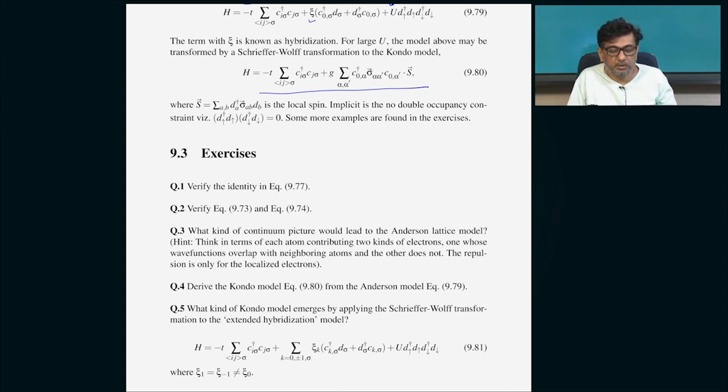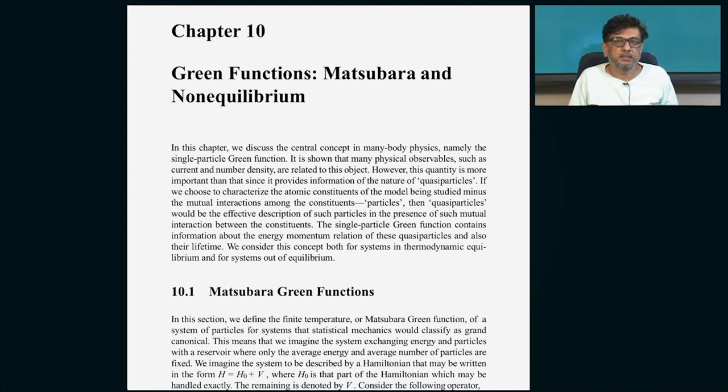I am going to stop here, and in the next class I will be discussing something slightly easier, which is the idea of a finite temperature Green's function. If the system is in contact with some thermal reservoir, how do you describe the Green's functions? Remember I described the particle and hole Green's function. How do those definitions change when the system is in contact with a thermal reservoir, exchanging energy and coming to equilibrium at some temperature T? So, the canonical ensemble idea. That I will relegate to the next class.